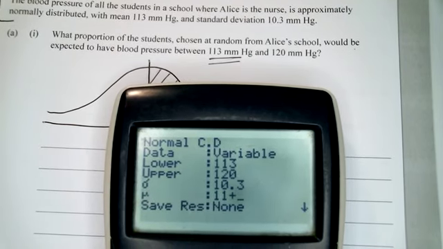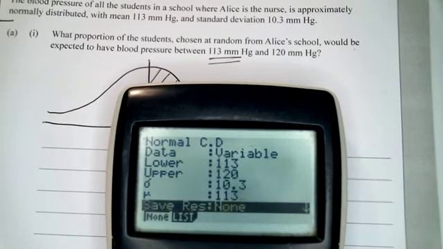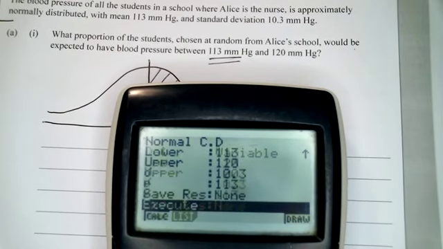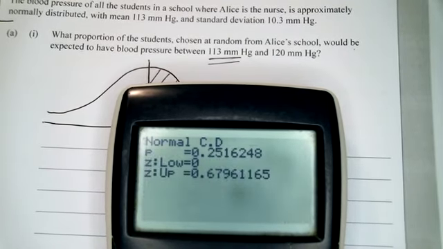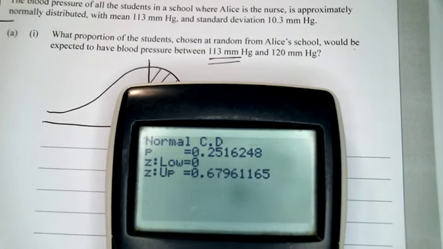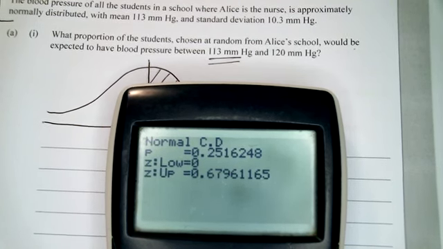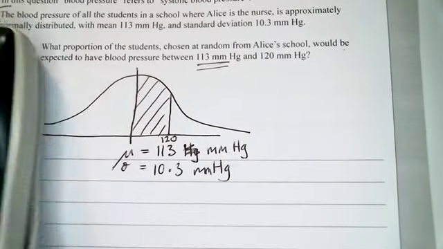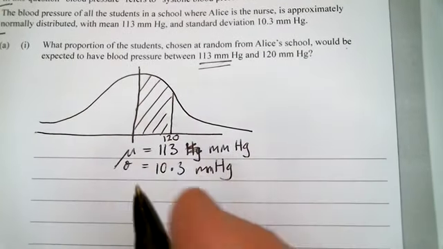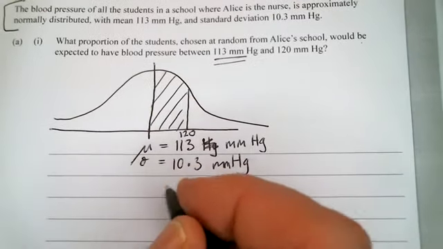Now, for the exam, as I understand it, it's perfectly okay to use a calculator for this. You don't need to not do that. So I'm going to go down, I'm going to go calc, and I'm going to end up with the p-value of 0.25162. I think having it to 4 dPs here is probably appropriate. So I'm just going to write here, so I can see it actually. So I have to write it correctly here.